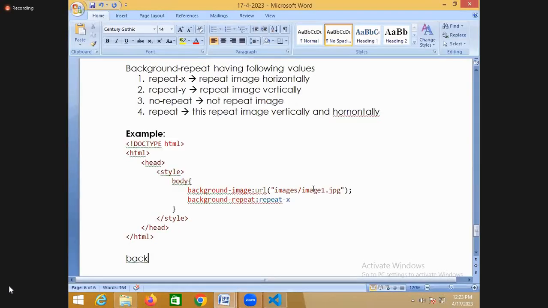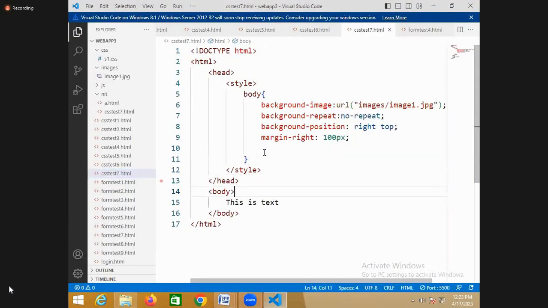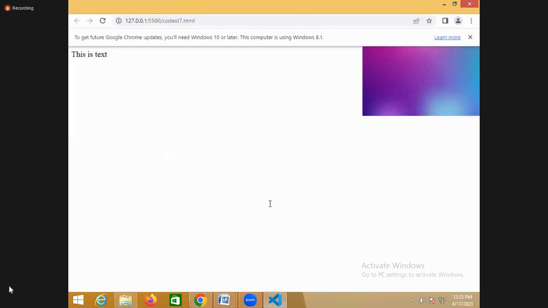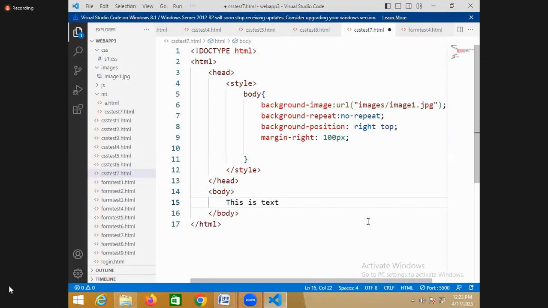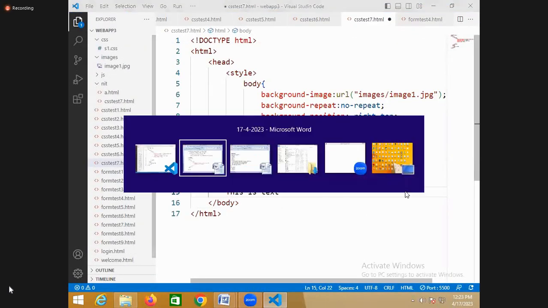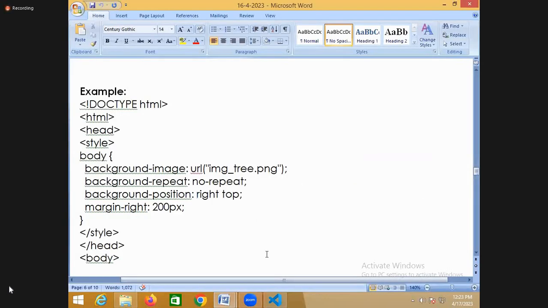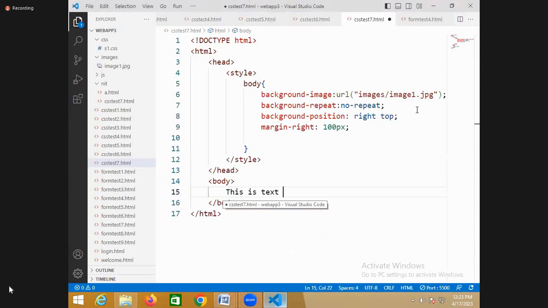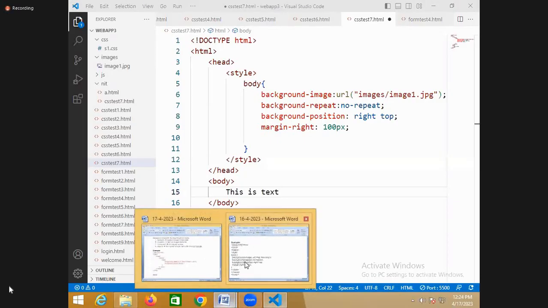But what is the margin I have given at the right side? So just type more text here. It's right only, but the right margin is here. What exactly is the meaning in this case? The space from the window to the image, the background image, that is defined by using margin.